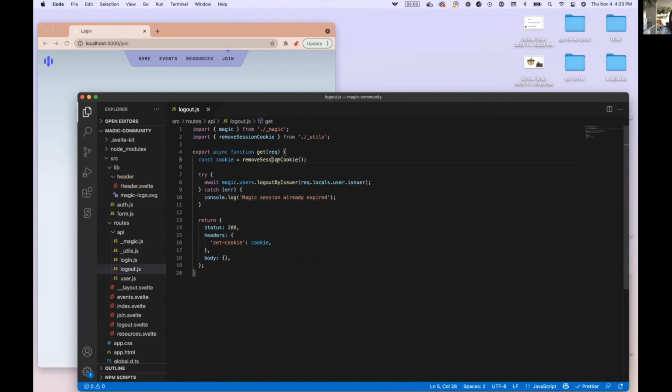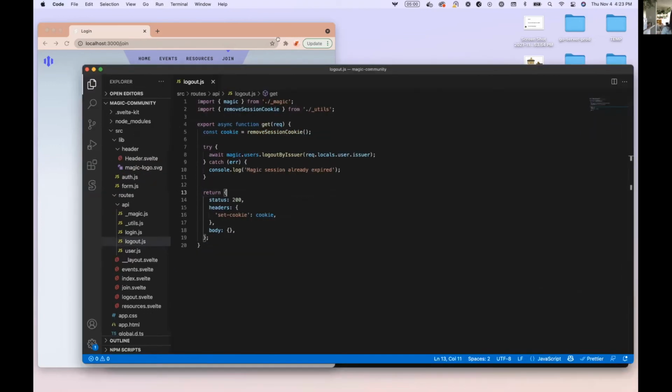All this does is remove the user metadata that we saved in the cookie. And then it also calls Magic's logout by issuer method to make sure that the user has been logged out of the Magic authentication system.